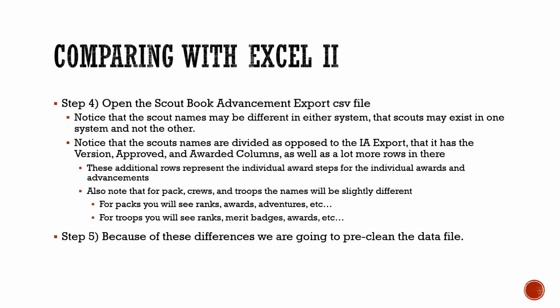A couple things to note: the Scout names may be different in either system. Scouts may exist in one system and not in the other. That is, especially if you've registered a new Scout and you haven't set it up for Internet Advancement Sync yet, or that Scout has been transferred from another unit and Council National hasn't gone through the paperwork yet, that information might not show up in ScoutBook.